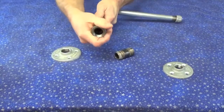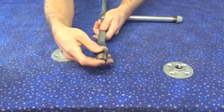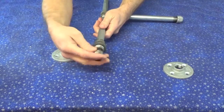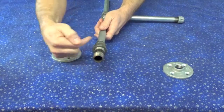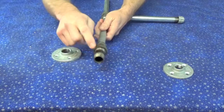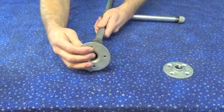it's just like some other type of fitting. Anyhow, this piece goes here. It's a reducer, but I'm not actually reducing. See, reducing would be going this way. But anyhow, okay, so I screw that other little piece of pipe in there so that I can get to the right size for my 3/4 plate, which is going to be the bottom.